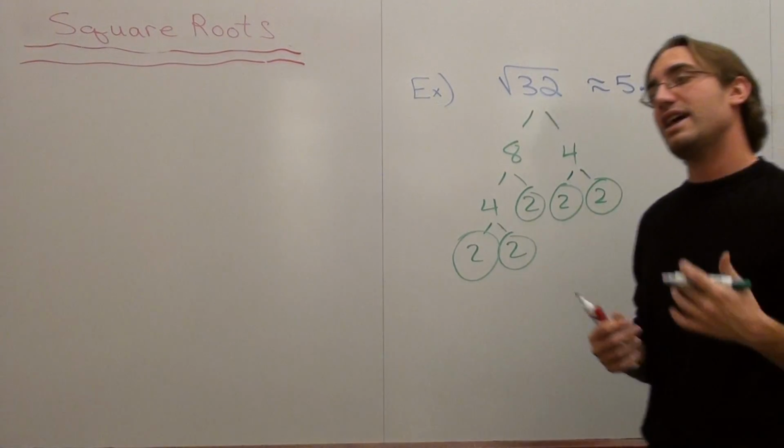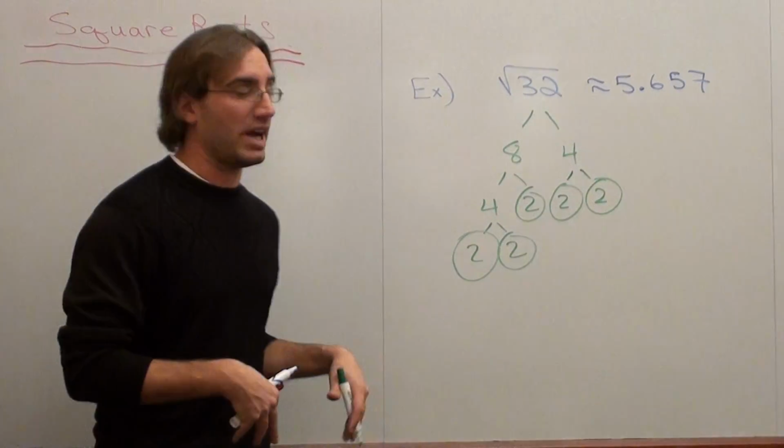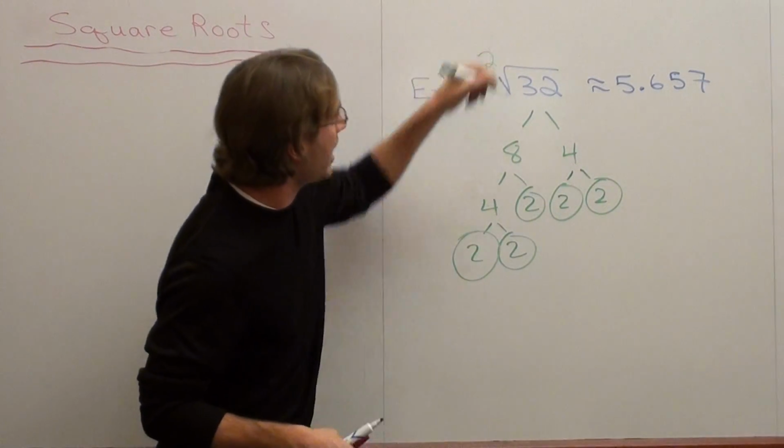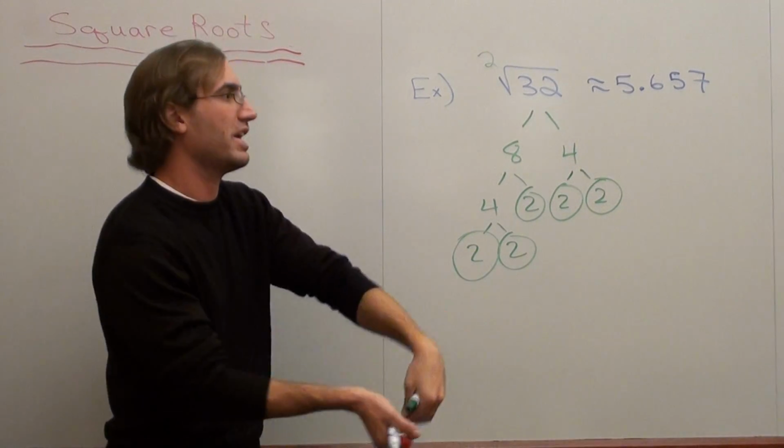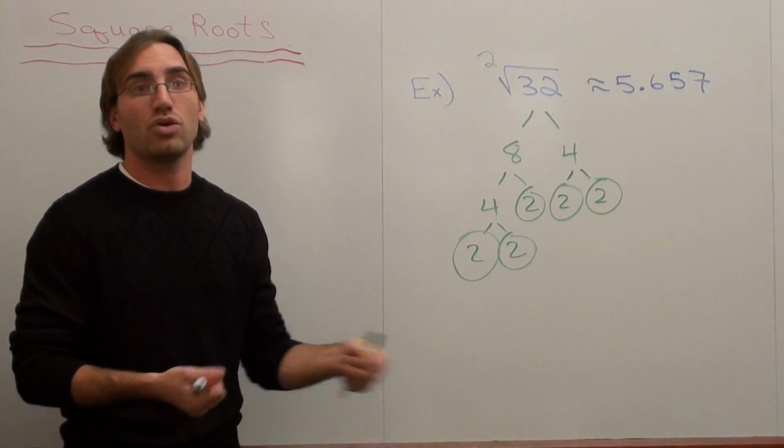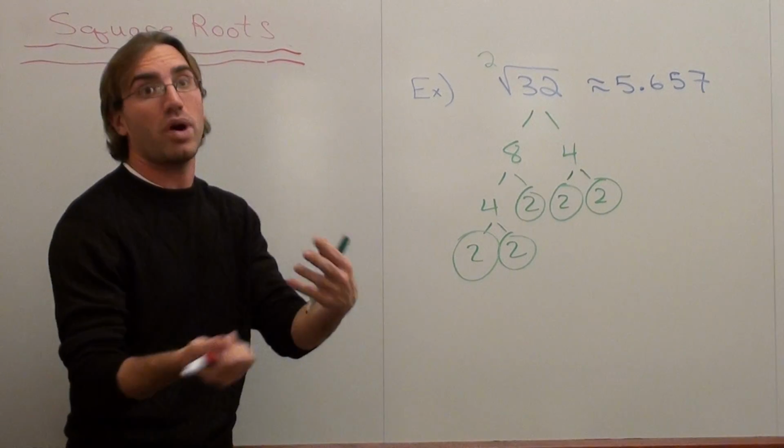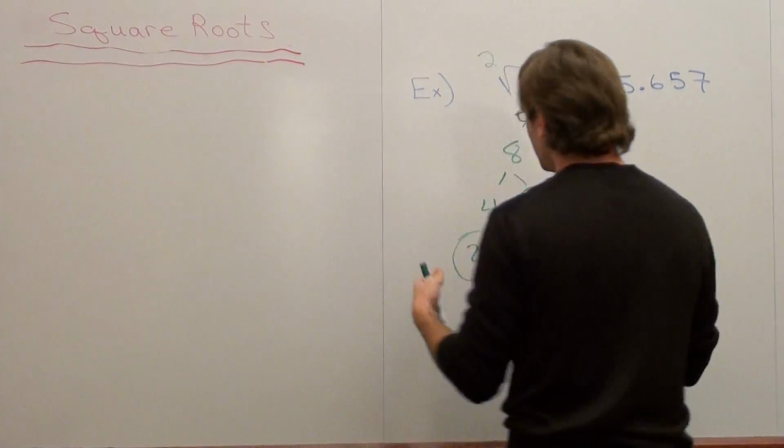So I'm going to split the 4. And I circle my primes when I can split no more. That was 4 and 2. And anything that has a pair goes on the outside. Hence the square root: you take out pairs. If it was a cube root, you take them out in 3s. If it was a fourth root, you take them out in 4s, and so on and so forth. So I'm going to take them out in pairs.